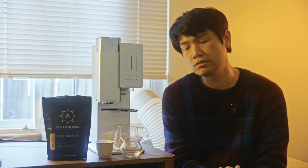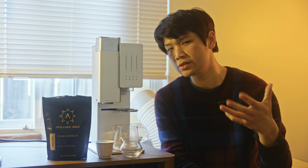So by the time you get this, this will be pretty rested and it will be ready for you to brew. But this is a coffee that you definitely can enjoy after you get this for basically the coming month. And I think what's really interesting is to see how those flavors develop. What's really unique about this coffee, and more so just the Apollon's Gold roasting style, is there's a very distinctive acidity presentation. I would classify this as maybe like a lemongrass type of acidity that you can find across many of their coffees. So be on the lookout for how acidity kind of peeks through in the cup.